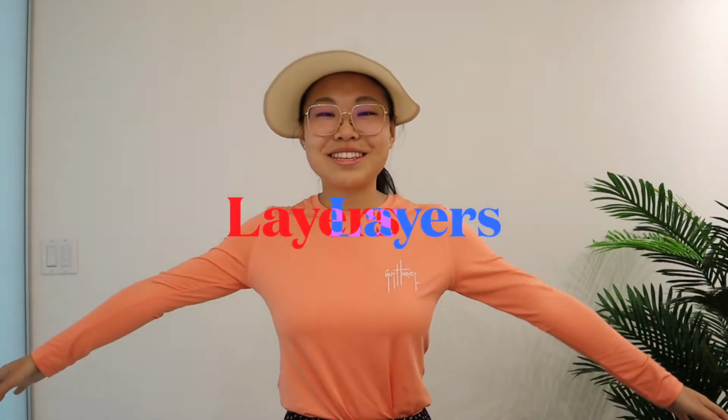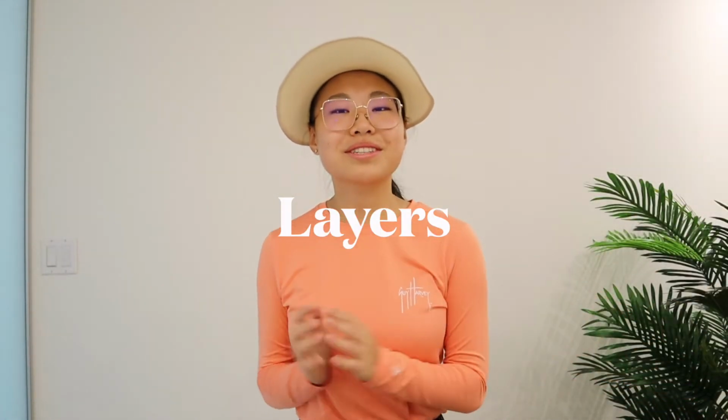Next up, we have these athletic stretch fabric long sleeves that are great for layering or even to wear just on their own. I know a lot of girls who compete at the collegiate level or even the junior level will wear these a lot on the golf course because I think they're more comfortable than traditional golf clothes. It's totally up to you. I would recommend getting these just for layering purposes in case it gets cold. You can wear these underneath your normal shirts.